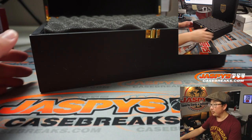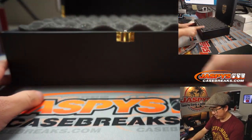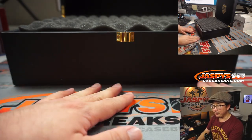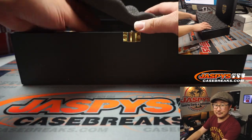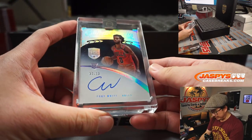Pretty cool stuff. So, as most of you know by now, I'm just gonna go left to right from the bottom row, 1, 2, 3, top row, 4, 5, and then there's another tray on the bottom. I'll go 1, 2, 3, bottom row, and then 4, 5, top row. Good luck. I'm going to try not to peek. First one out of the game. We'll type these in the order that they're pulled.